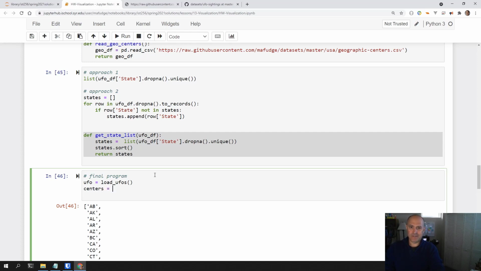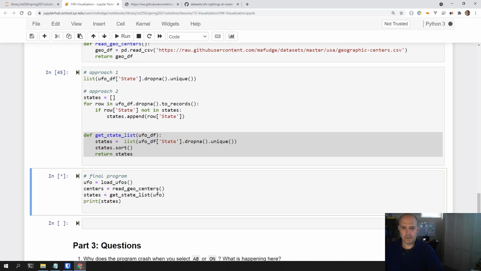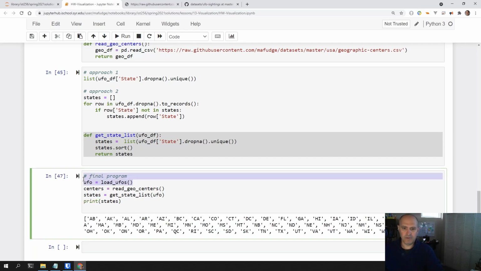Centers is going to be read geo centers. And then states is going to be get state list from the UFO. And then let's just print states. Show you it's working. Load the UFOs, get the centers, and there's my states.